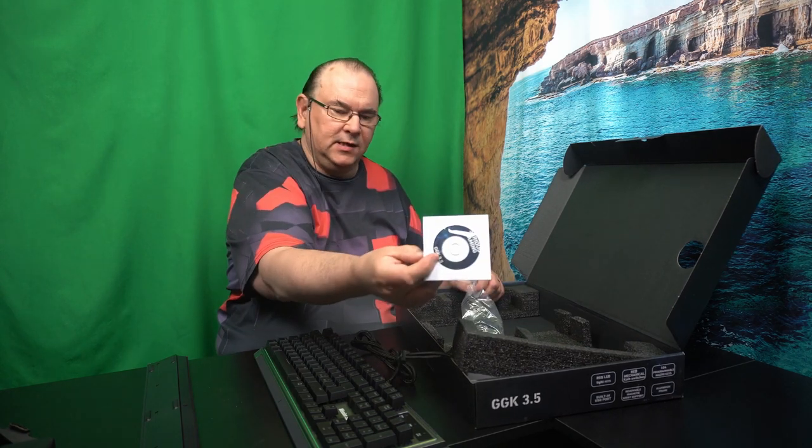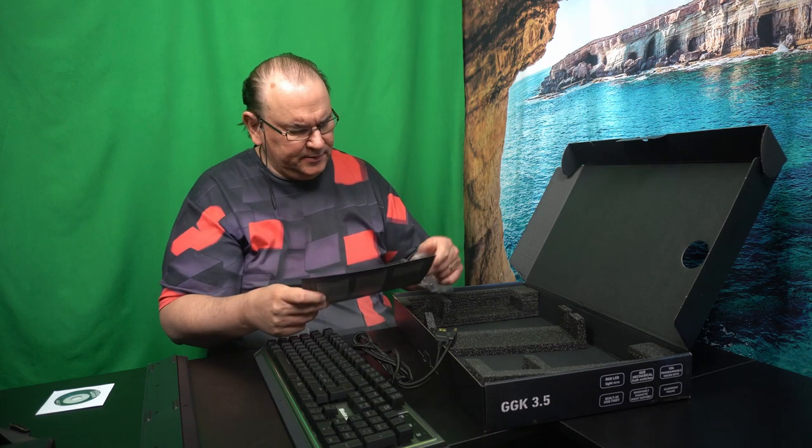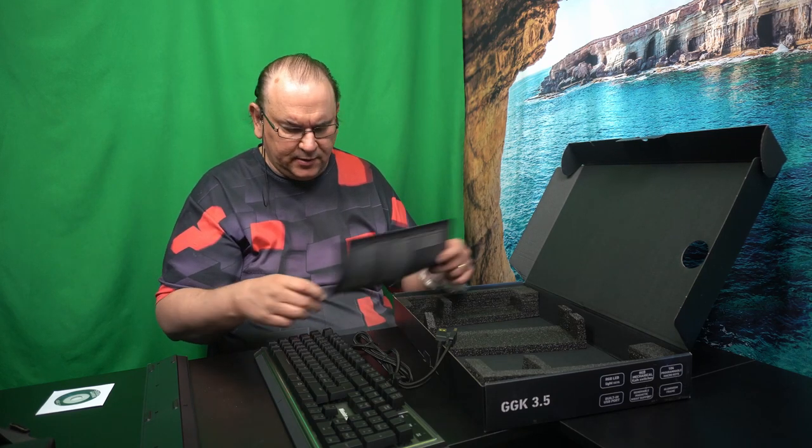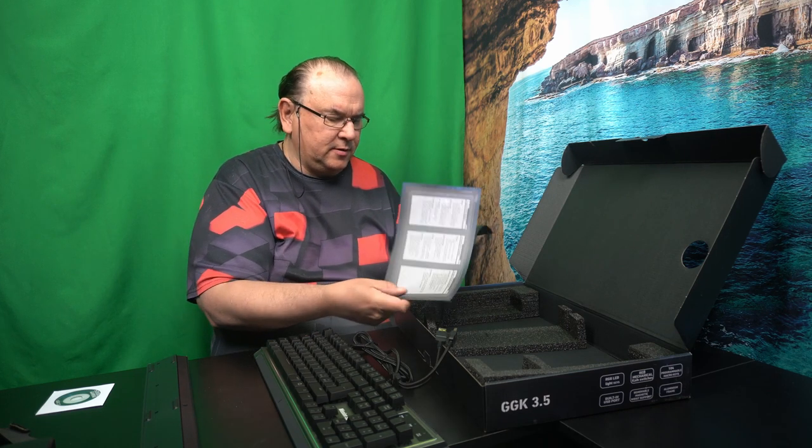Wow, a CD. Actually, I don't have a CD drive. Let's see if I can. And then some kind of an instruction manual. I know this has keyboard shortcut options and stuff, so there are probably all those functions I'll describe in this.